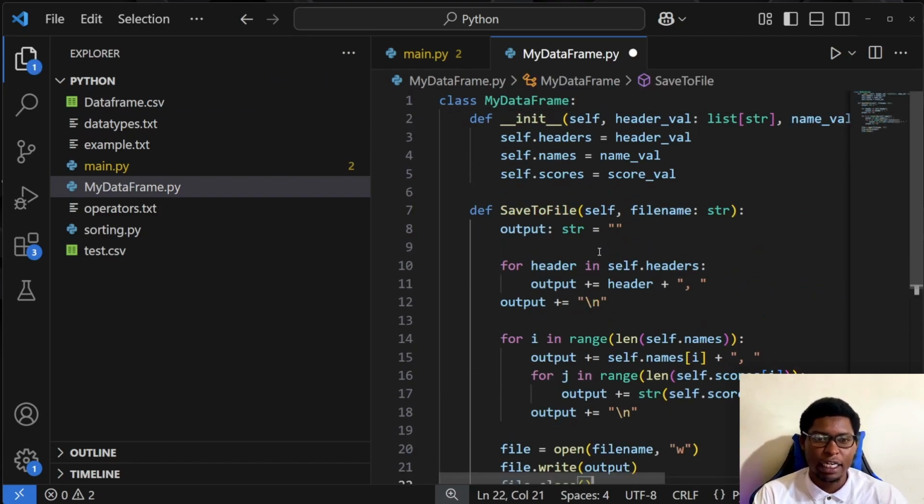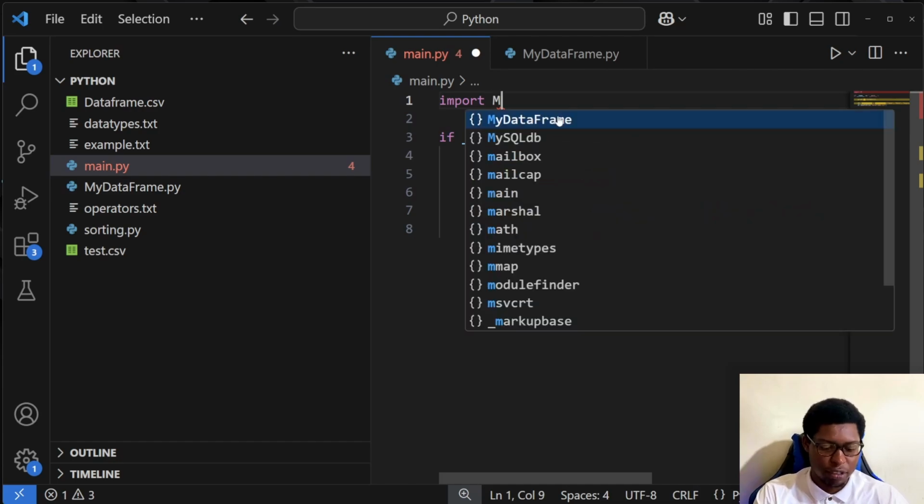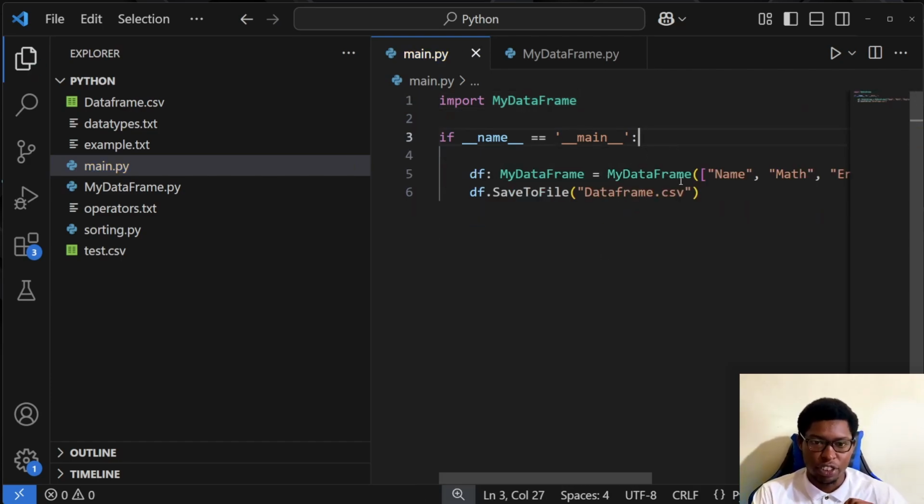And then here we'll have all our data frame code. Then when we come here, we will import the data frame. So import my data frame, like so. You don't need to put the .py because it will be accessible from where it is. So I'll just remove that code.